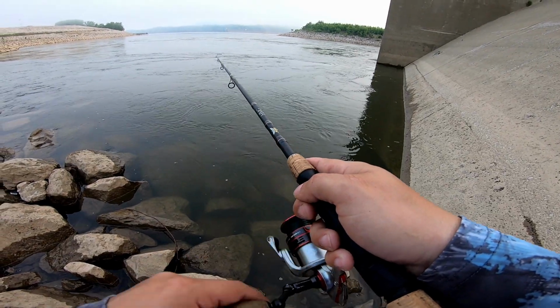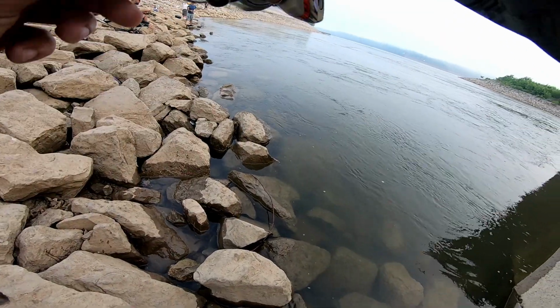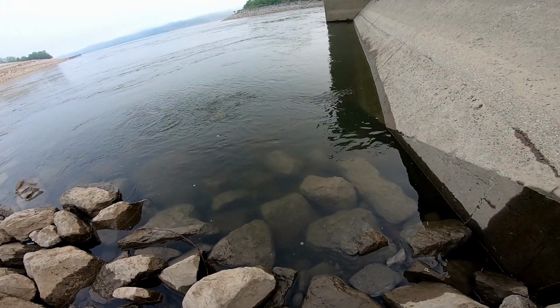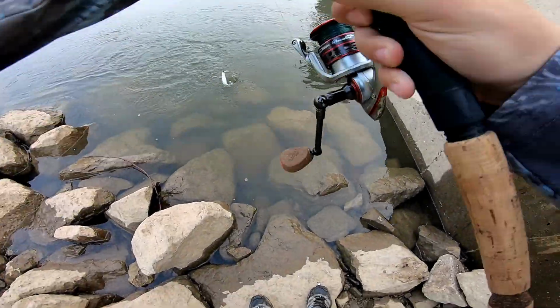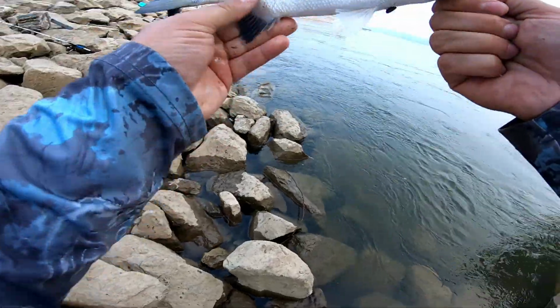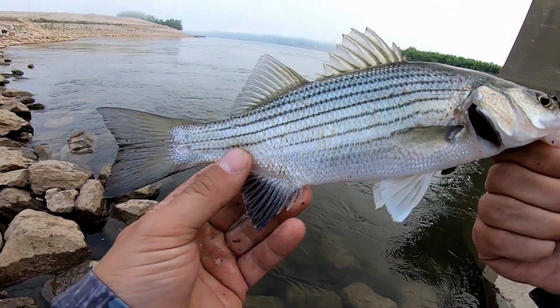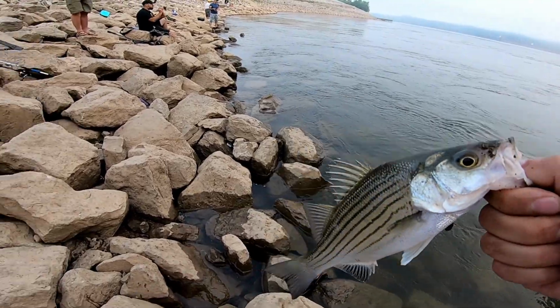Got him. There we go, another one. A little smaller, a little decent white bass. These things put up a hell of a fight, guys.